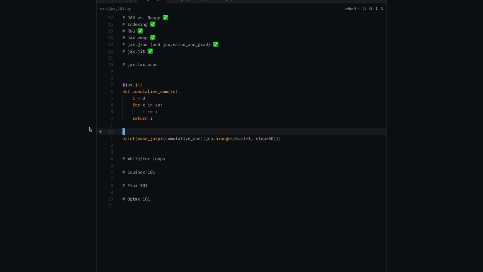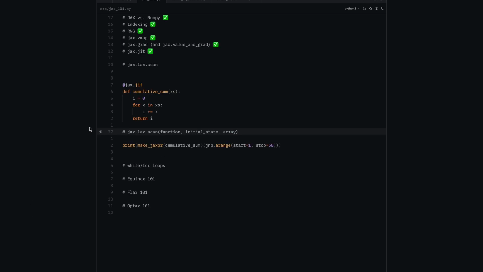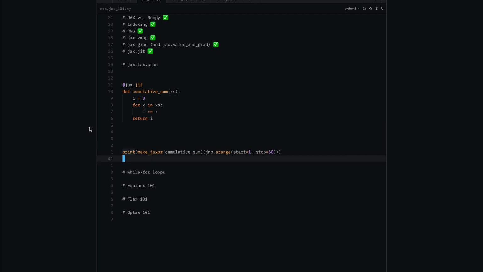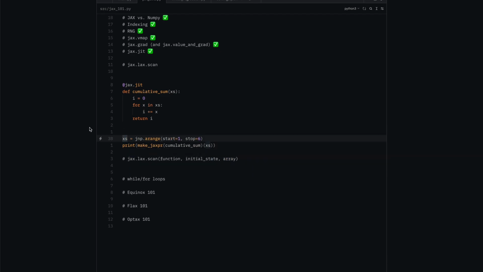And now let's try to optimize this using the scan function from JAX. From our overview earlier, we know that we need 3 parts, which is the function that we want to scan, the initial state, as well as the array. So over here we have our input array, and now let's define the initial state as being equal to 0. Next up we need our function.